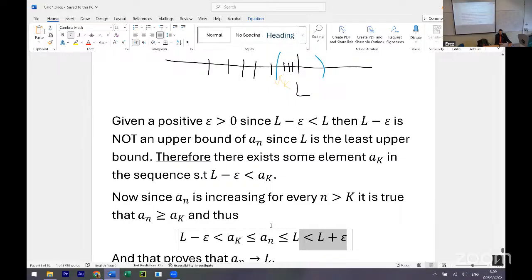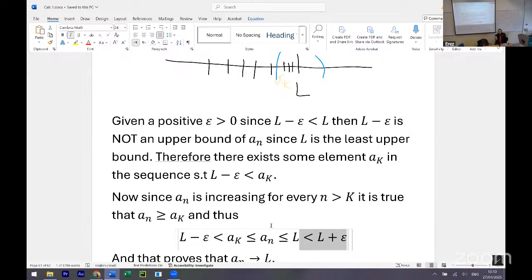Because the sequence is increasing, it's not decreasing. Yes, the supremum could be in between. Yeah, it could be a constant. If the supremum is within the sequence, then the sequence will be constant, because if it reaches the supremum, it's not allowed to go back, and it's not allowed to go forward. So it's just for the constant series, or at least constant from some point forward. It's not very interesting, but yes, a constant sequence is a specific example of this theorem.